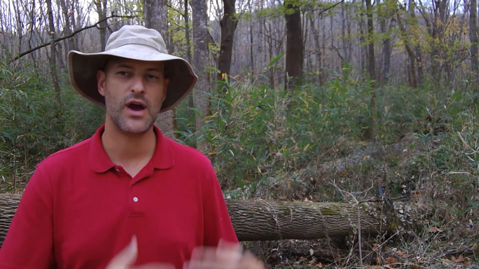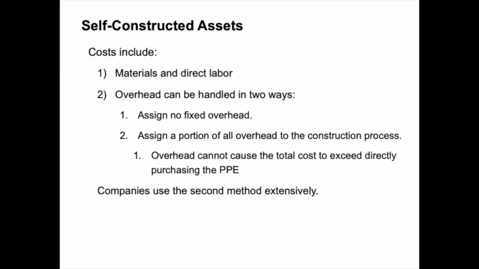Now, there's some other things associated with self-constructed assets. A lot of assets that we get, we acquire the asset. So we acquire the building, or we acquire the land that's ready to go, or we acquire the equipment and we're not building the equipment ourselves. So there's some additional things with self-constructed assets. In general, think of it like we're building a building. There are some other costs and how we treat those that we're going to walk through. For self-constructed assets, you are allowed to capitalize the materials and overhead.